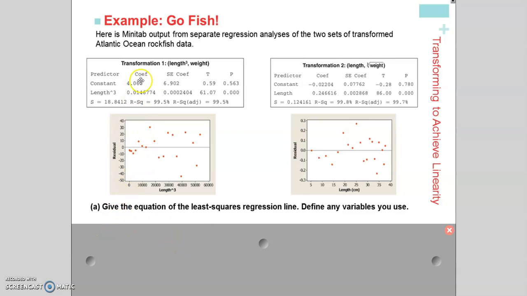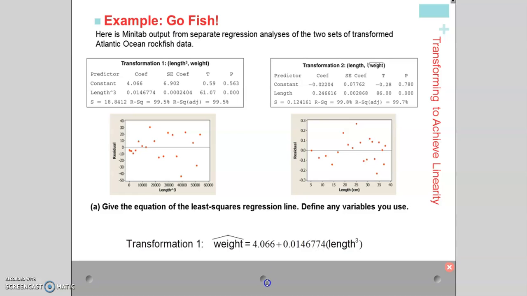But basically, using these output tables, what's the equation of the least squares regression line? So basically here's the y-intercept and the slope. However, y-intercept plus the slope times, instead of x, you can see that the x value is actually length cubed. So I put length cubed right here. And the y value is weight, so I put weight hat, or predicted weight, is what that means.